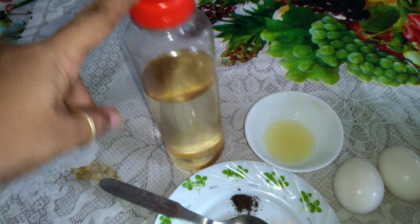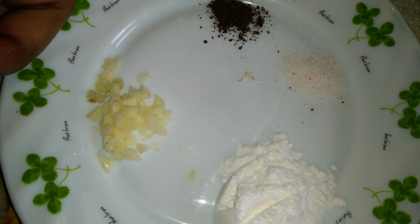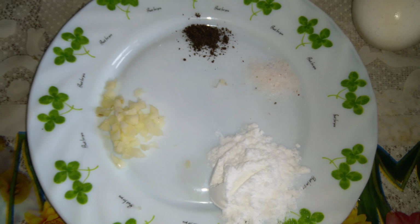use sunflower oil or olive oil, and this is black pepper powder. And if you have white pepper, even you can use it. This is salt, this is sea salt, and this is sugar powder. This is 3 garlic pods which I have finely chopped. So that's all guys, let's make it.